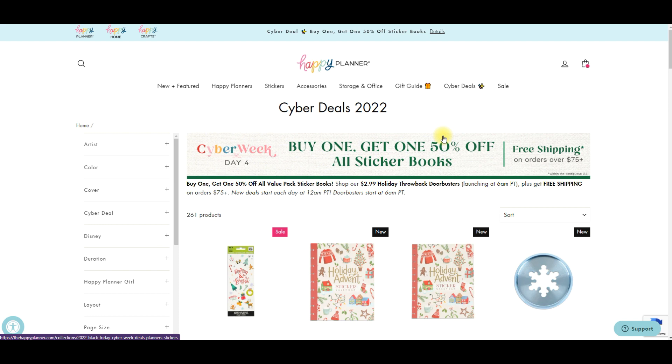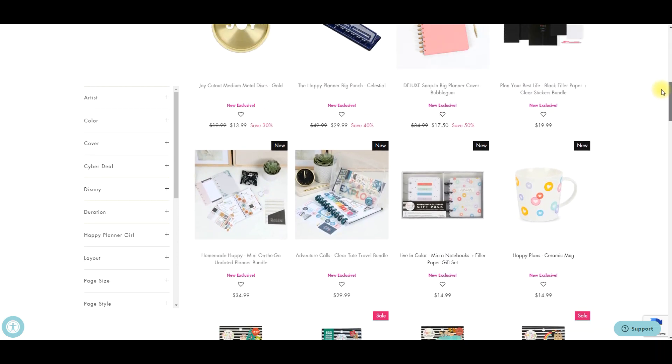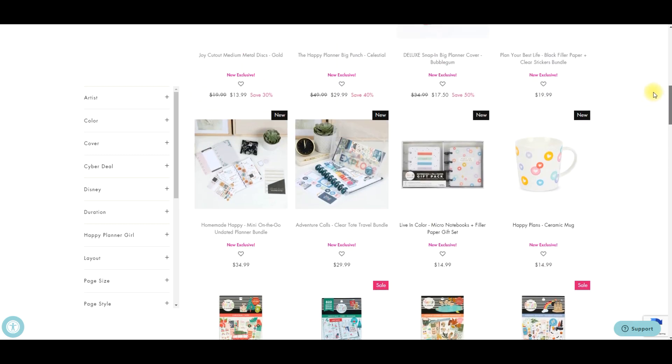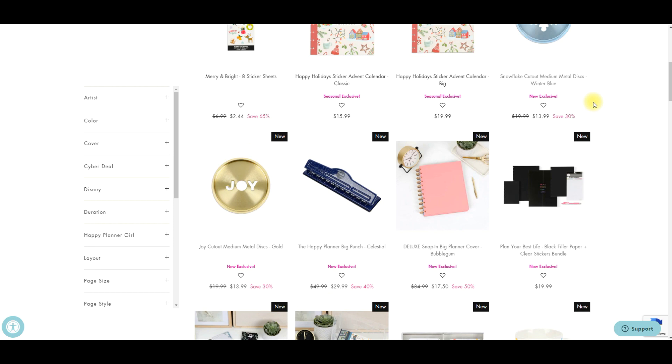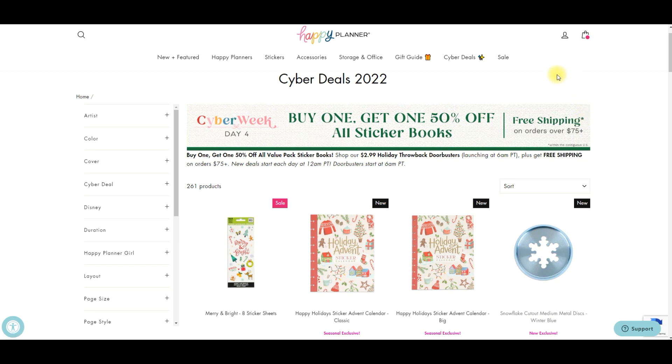Let me know down below if you guys have ordered so far. Everything is still in stock, so if you're waiting to see everything and grab it all in one shot, everything so far is still in stock. None of the exclusive bundles or anything have sold out, so I think you'll be okay if you want to wait and then grab everything in one lump order. What's tomorrow? Tomorrow is Friday — ooh, tomorrow's going to be good. 30% off site-wide tomorrow, and there's going to be two new mega sticker books — I know I'm not safe from that one. And there's going to be a new exclusive squad bundle, kind of like squad girls, squad goals, those kinds of sticker books. So tomorrow's about to be good and I'm about to be spending some money.